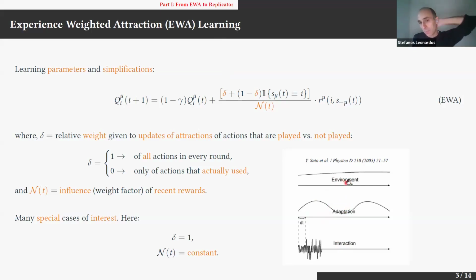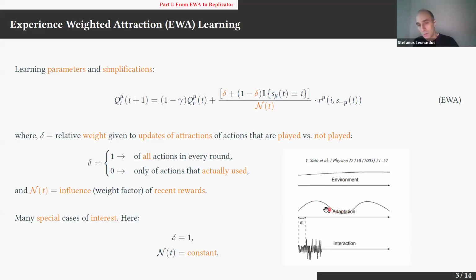and the top time scale is the environment. So maybe one example that has proven useful sometimes here is to think of trading in a financial market, right? Although these models are not necessarily motivated by financial models, you can think, for example, of a trader who has several strategies, considers several strategies, and deploys them every day, all of them during the day. Let's say they have 10 strategies, and one of them, let's say they play with a very small probability, so 1%. During the day, they are going to observe what happened with this action, because they are going to, let's say, interact with the market 1,000 or 10,000 times.